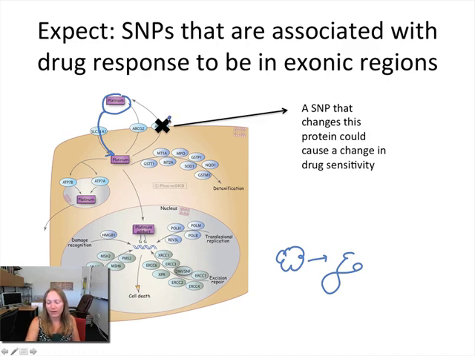If this thing right here totally doesn't work, then that would really affect the sensitivity of your body to the cell, because all of a sudden you can't pump out the drug from the cell as much and it hangs out more. So if you turn this guy who used to look like a cloud into something totally wonky, then you're going to have a big change in phenotype.